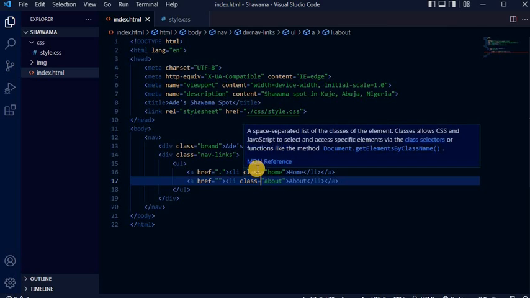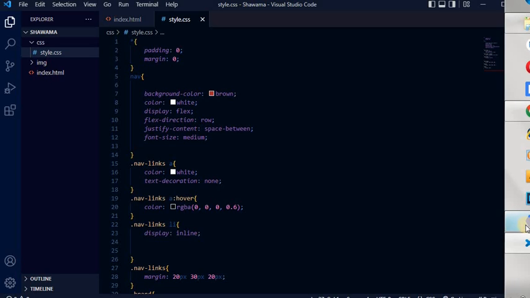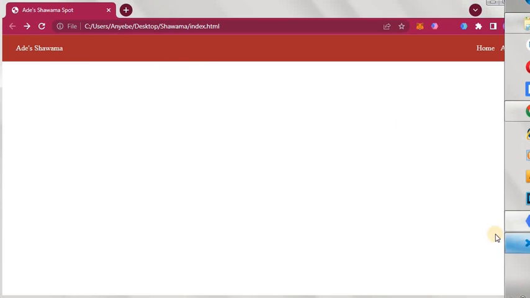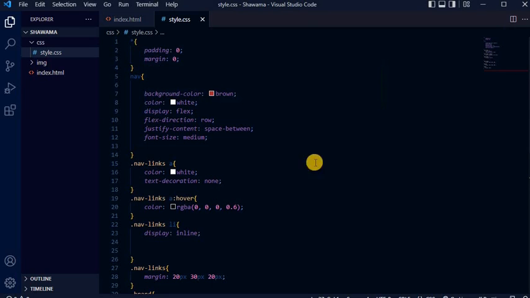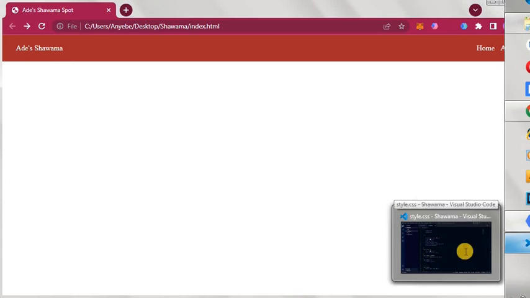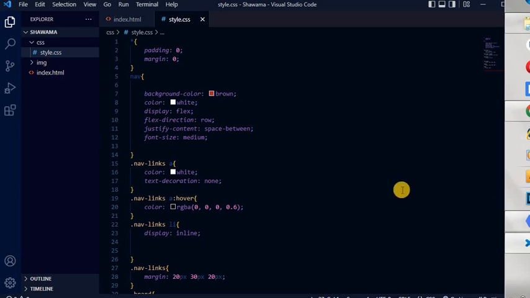So here, the nav bar, that is the entire navbar, we gave it the color of brown, and that is the color you're seeing here. Then we gave it a text color of white. Okay, white, as you can see. And we displayed flex so that we'll be able to flex, then row direction so that it arranges horizontally like it is.